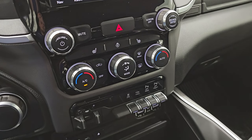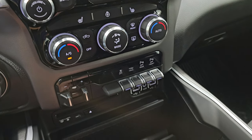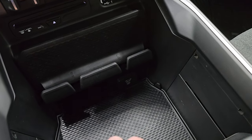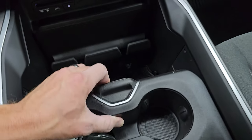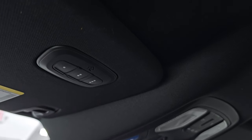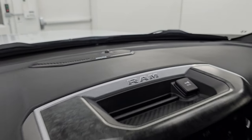Down here are your more tactile volume, tune, and climate controls, heated seats and heated steering wheel controls as well. Factory brake controller, stability control, and tow haul mode. You can turn those front and rear parking sensors on and off as you please. CD player — yes, they still put them in these trucks in 2019. Two USBs, two USB-Cs, and an AUX jack. Way down there is the 115-volt 400-watt plug-in. Sliding cup holders and storage area. Keyless entry with remote start — the key fob is in nice shape. Dual glove boxes on the passenger side. Floor mat and seat are in excellent condition. Smells very clean inside — I don't think it's ever been smoked in. The headliner is absolutely perfect. Up here are your map lights, SOS buttons, and power sliding rear window controls, as well as HomeLink buttons for garage door, security, and lighting systems, and the auto-dimming mirror. There's your Alpine badge — you've got the good sound system in this truck.